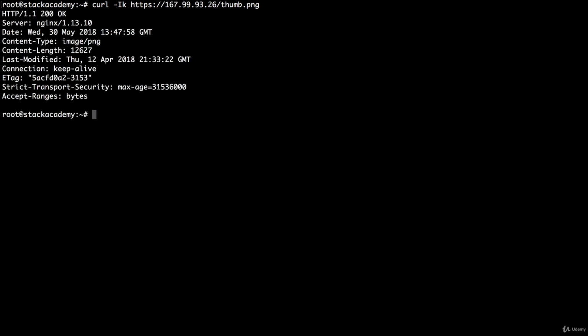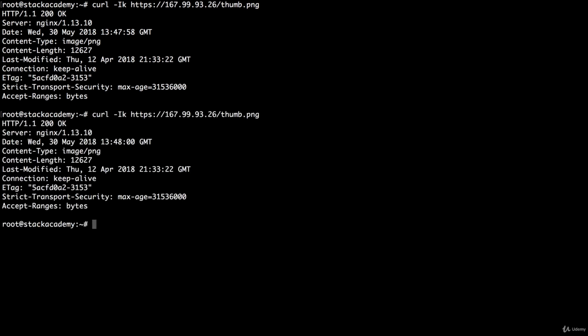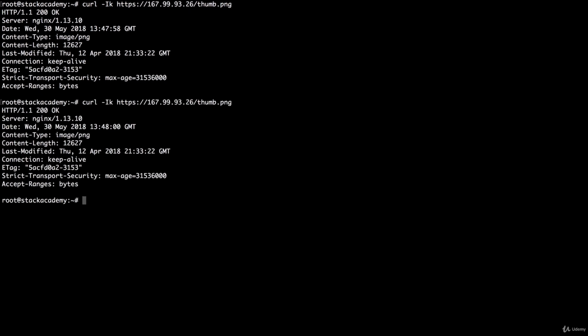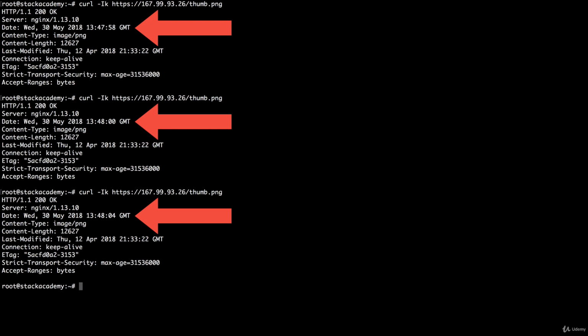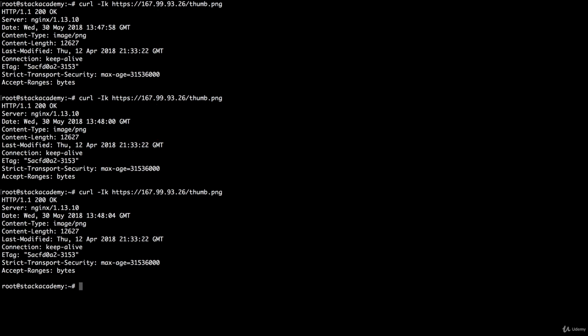Let's say, however, I manually perform a curl request for thumb.png, again only checking the headers for the status code. The second from the last test has elapsed, so enter, it works. Wait more than 1 second and run this again, another 200 success. More than a second, and so on. So as long as these requests are sent more than 1 second apart, no limiting is applied. 1 second being extremely aggressive, of course, but for the sake of demonstrating.